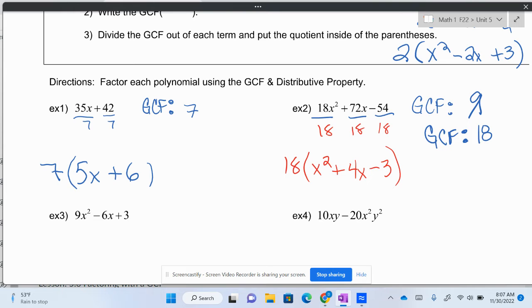So even if you choose the wrong factor at the beginning, like we did, if you see that you still have a common factor, that means you need to go back and find another one, okay? Typically, I just want to remind you, we chose 9 and we ended up with 2x squared plus 8x minus 6. We were able to divide everything by 2 again, and 9 times 2 is the 18. That's how you, if you chose the wrong number, see what you can divide by again and you multiply your last factor by that. That will give you the new one, okay?